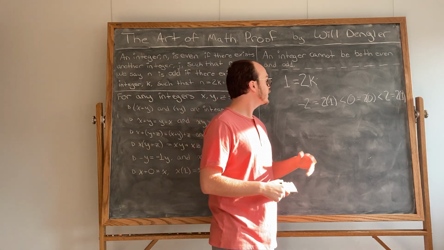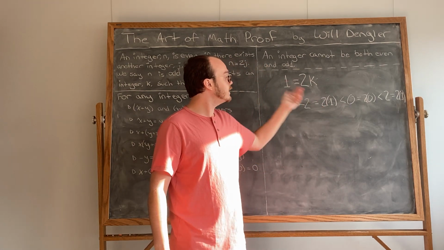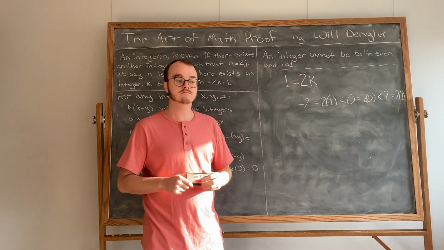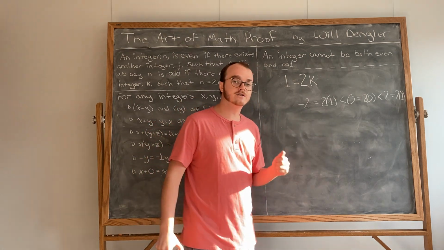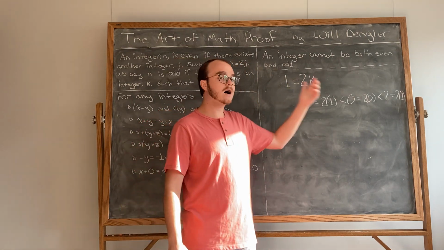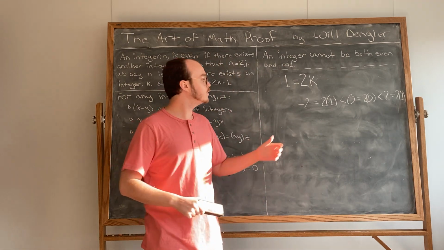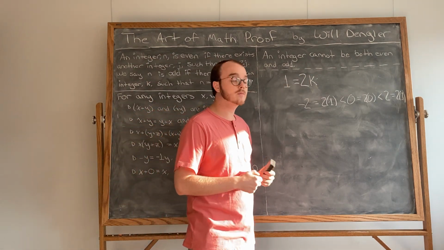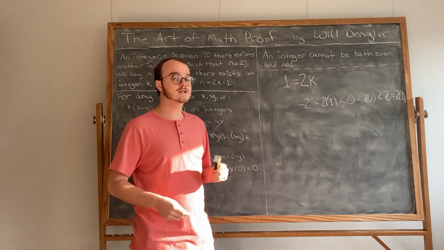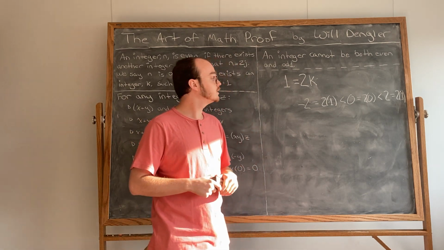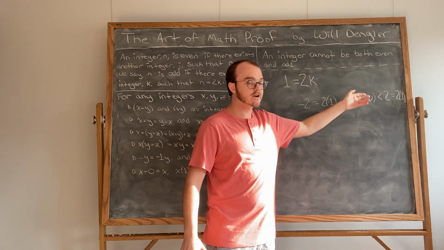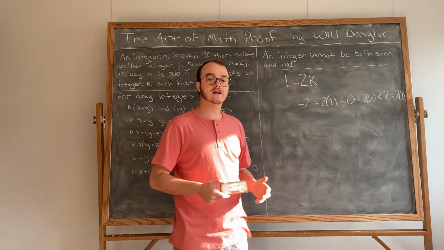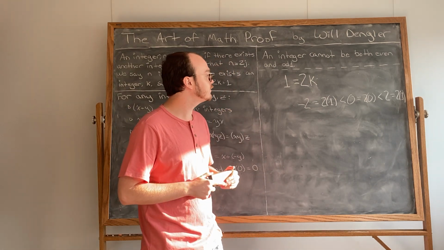Furthermore, we know that if we were to multiply any negative integer by 2, any one whatsoever, we're always going to get a negative integer. And therefore, no negative integer that we multiply by 2 could possibly equal 1, because 1 is not negative. So we just eliminated every single negative integer from being our possibility for k. So if k does exist, we know that it is non-negative. Well, we know that k is also not 0 because 2 times 0 is 0. So we now know that if k exists, it has to be positive.